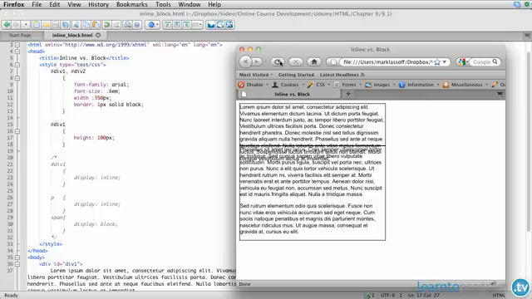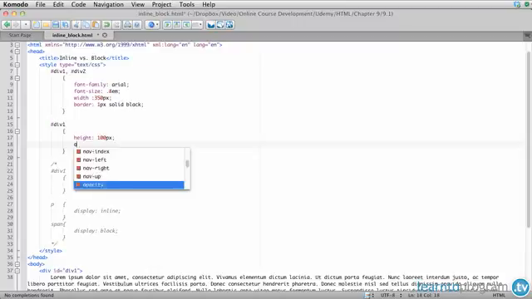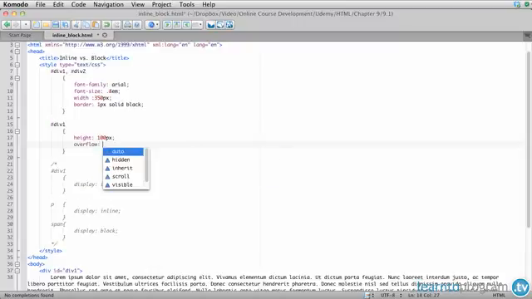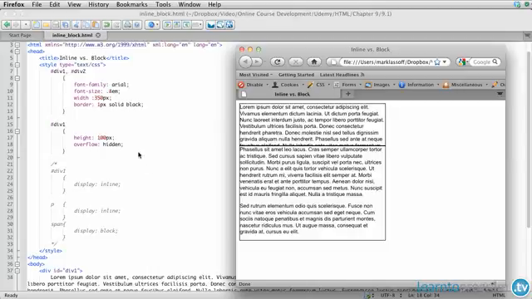All right, and there we go. So notice the content kind of spills out of the div. Here's the border line down here, and it's spilling into the div below it. So what we can do is set the overflow rule, which deals with how the overflow of content is handled. And I can set that to hidden. If I set it to hidden, like that, now the content that overflows will just be hidden.